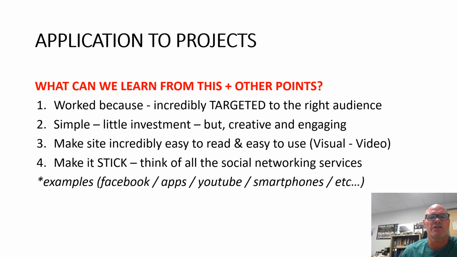The application of this is real simple then. What can we learn? What worked? Probably what worked were things that were incredibly targeted to the right audience. So you being the audience and the client, they spoke to you. Those were the things that worked. So we want to make sure we're doing things in our marketing plan that speak to our audience, not necessarily us. Okay. It was probably really simple, but there was some creative and some way of engaging it.